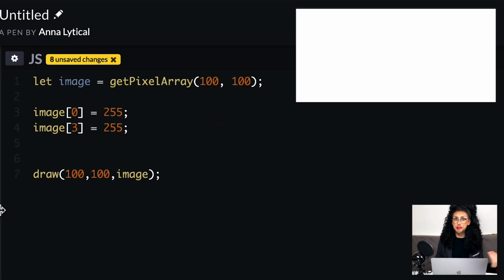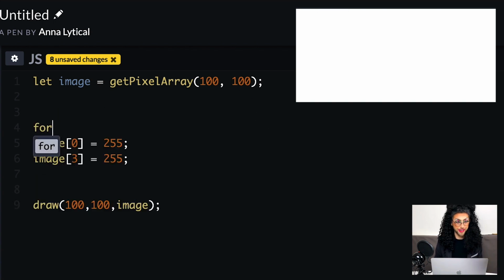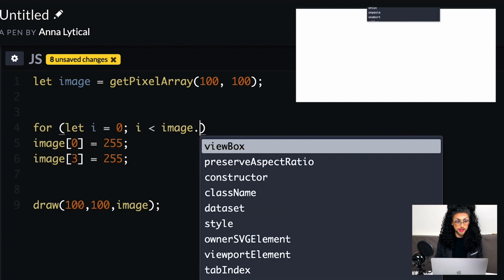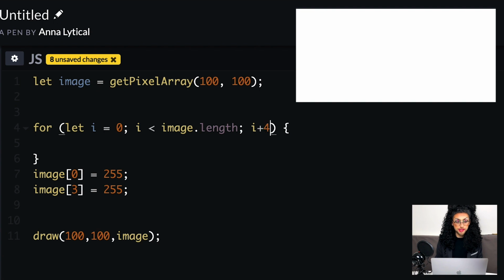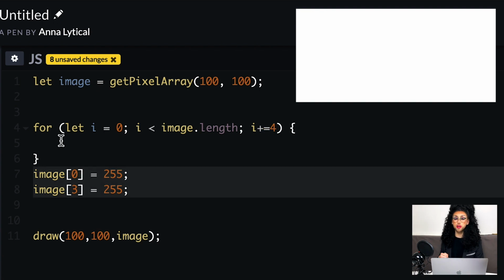Now we run this, and if we zoom in all the way, we can see that there is 1 red pixel. It's probably going to be best if we use a for loop for this. So let i equal 0, i is less than image.length, i plus plus. And actually let's do i plus equals 4. That way we're looking at 1 pixel every time the loop goes.